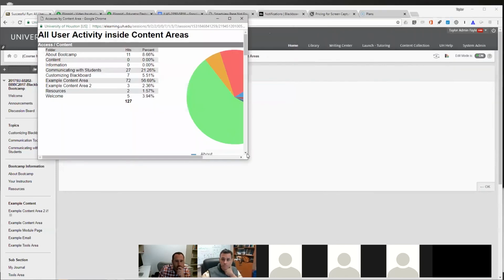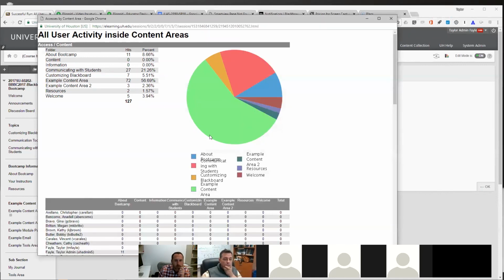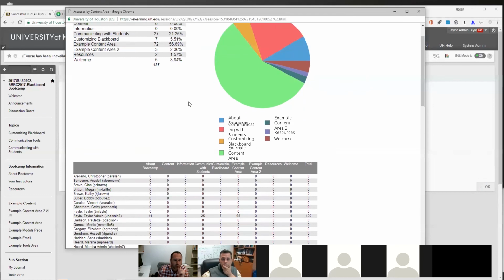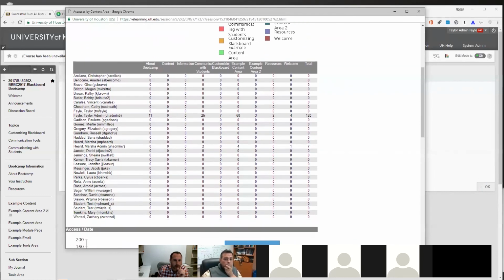So this is the different content areas I have, right? You can see my example content 2 area, example content area, whatever. Number of hits, percentage, so you can kind of get a sense of where students are spending their time. And then when you come down here, you can see where each individual student that you selected is going.